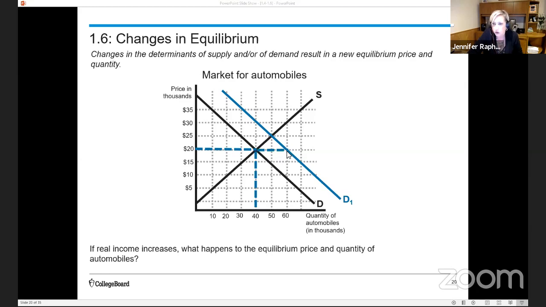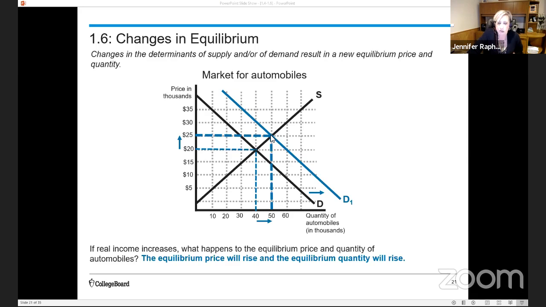It creates a shortage. This shortage is eliminated by rising prices. So as sellers recognize that there's an increase in demand for their product and that they're selling faster than they expected, they start raising their price in order to be willing to produce more units, right? So as the price rises, the quantity supplied rises, but as the price rises, the quantity demanded falls. And so we end up at a new equilibrium price and quantity here where the demand and the supply curve intersect. So our new equilibrium has a higher price and a higher quantity.